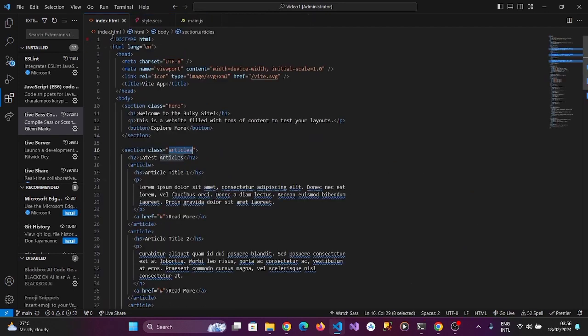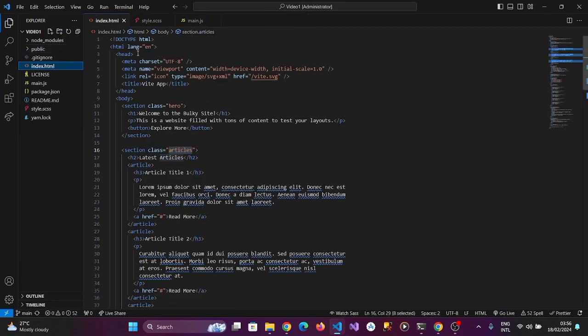I have a very, very simple setup here. Most of this was provided by Vite: a gitignore file, an index.html, a main.js file, a package.json, and so on and so forth. You can read up on the meaning of these for those that don't know. But let's just focus on this now.